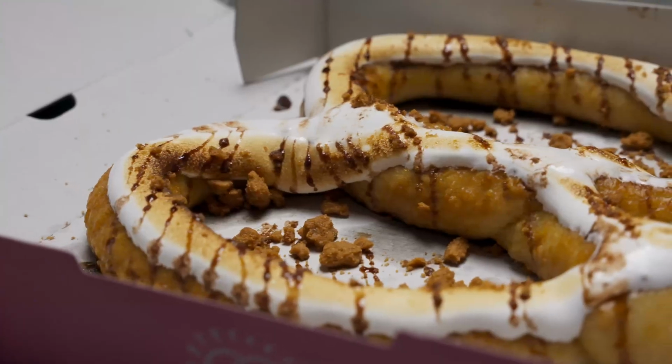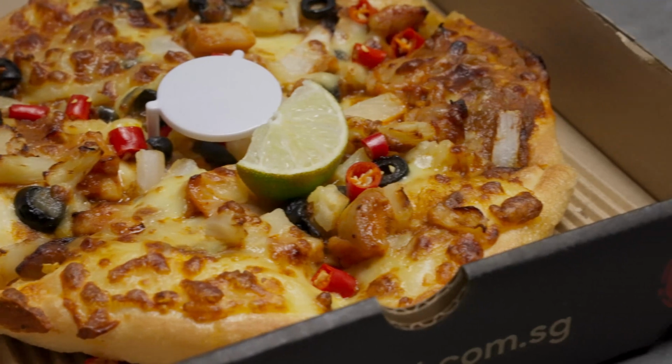Absolutely out of this world. Wrong. I don't taste chili crab. I don't like it. Yeah, I don't like it too. This is something.